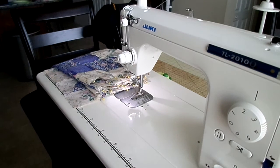Okay, hi everybody. So today I'm going to be doing a quick video showing my Juki TL2010Q, which is a straight stitch sewing machine. And today I'm just working on an unfinished quilt project that I have.